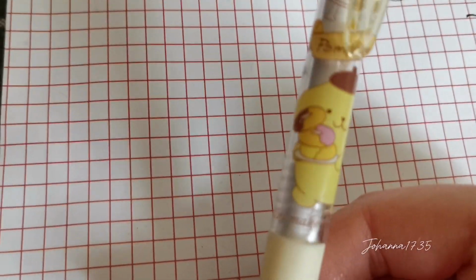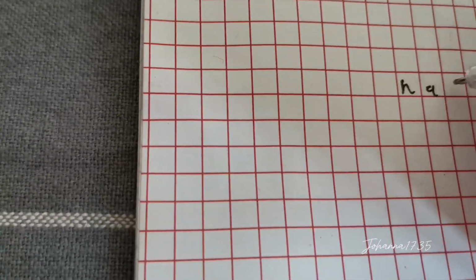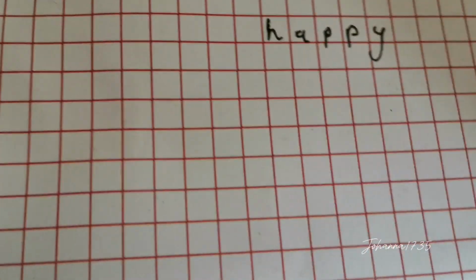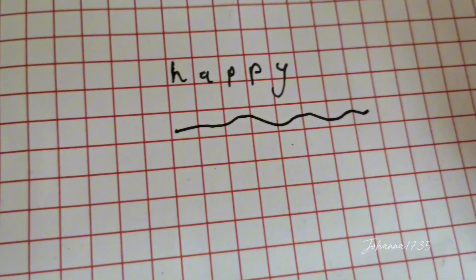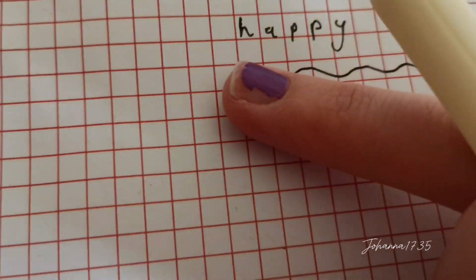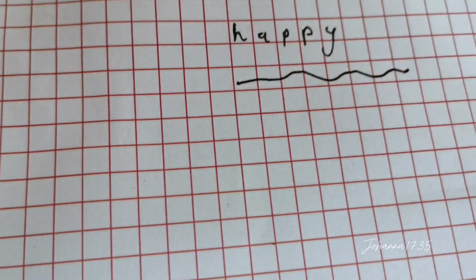Okay, so I decided to open up this adorable Pom Pom Purin one, and now I'm just going to try and write something with it. My handwriting is quite wobbly, but I wrote happy, because why not, and now let's see. It looks really good, and it's really full, you can see that it's full of ink, and let's see if it smudges. It does not, so it is also smudge proof.